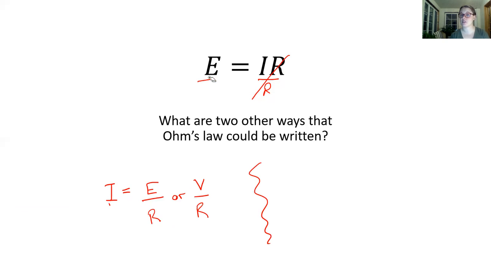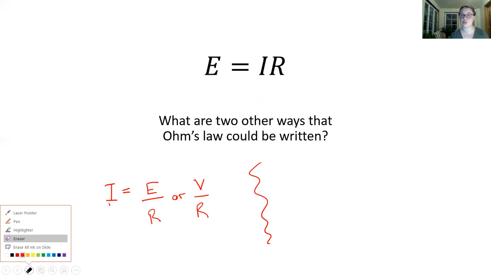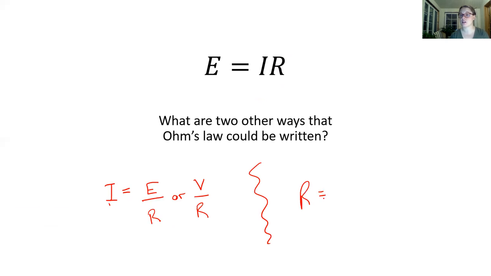What's the other thing? We have it solved for E. That's the way that typically you memorize it, and you will need to know these. They will not be given to you on a block exam. The other one is, okay, what about R? How do I calculate R? R equals what? Well, to get R by itself, we divide both sides by I. R is equal to voltage divided by current, or V over I, depending which formula you want to use. So those are our three formulas.